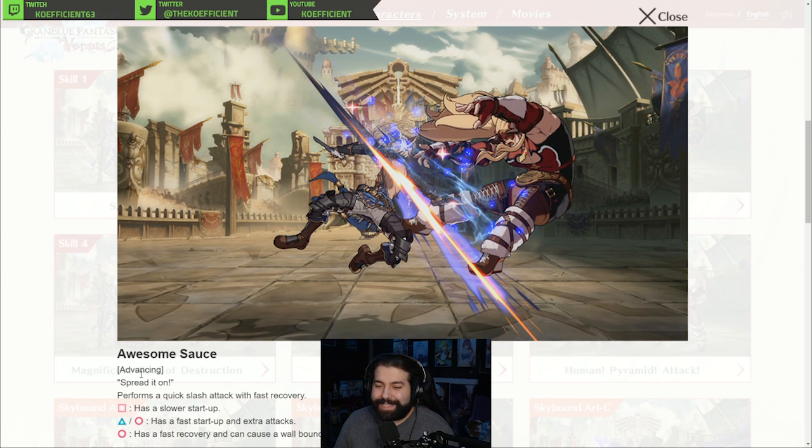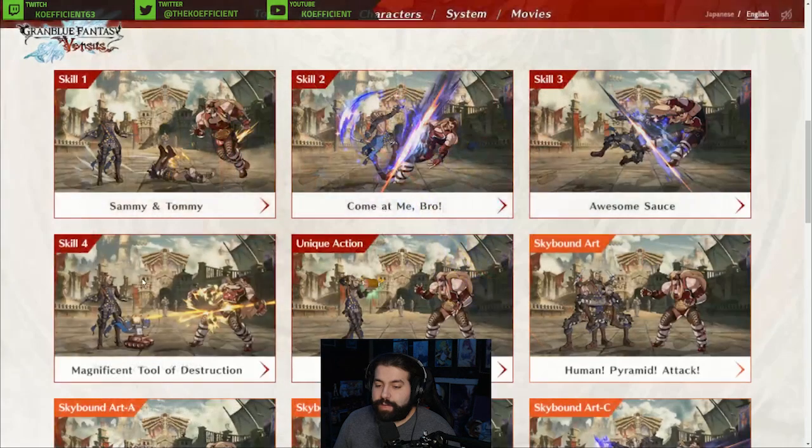Advancing. What is this? I'm guessing this is a Rekka of some kind or some sort of special move. I'm sure we'll see this in his trailer a little bit more. Once we know what it is, then it'll make a lot more sense. Spread it on. He performs a quick slash with a fast recovery. Nice. So the light version has a slower startup. The triangle has fast startup and extra attacks. Oh, cool. So he has an actual Rekka. And then the triangle EX version has fast recovery and can cause a wall bounce, which can lead into combos. So that's that.